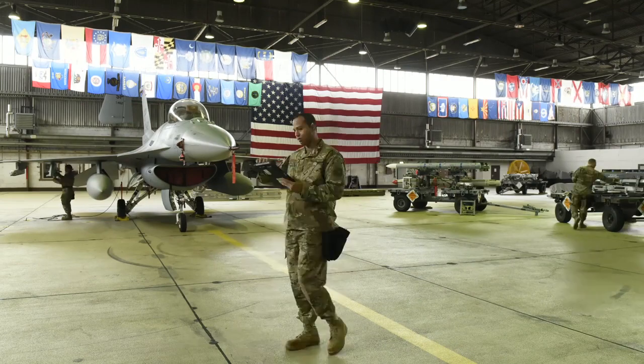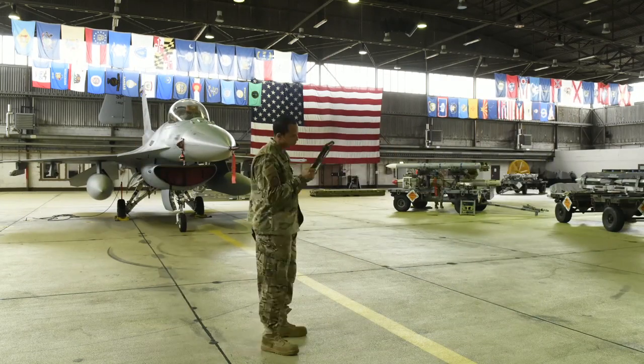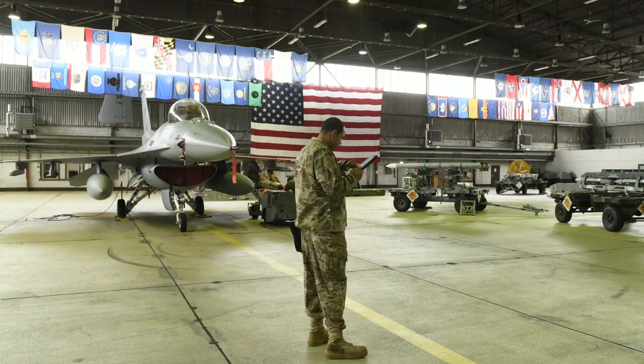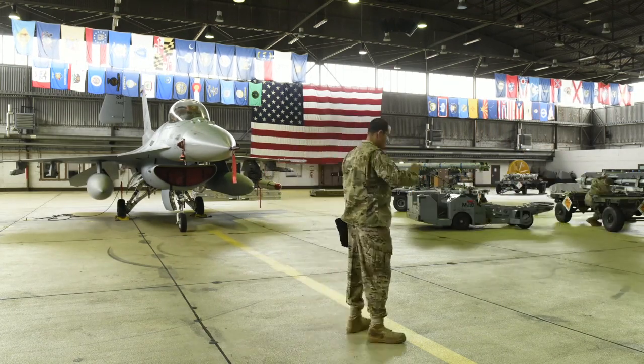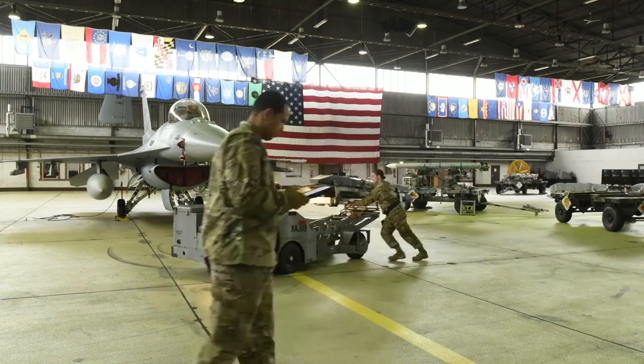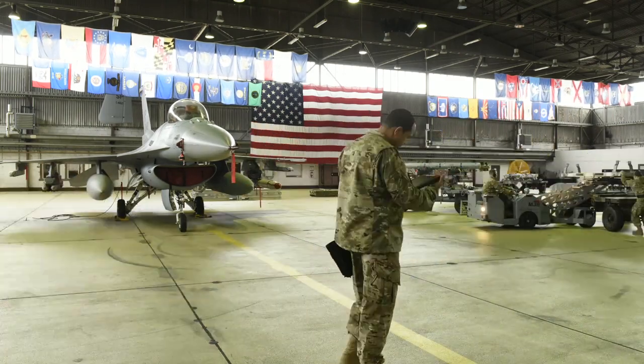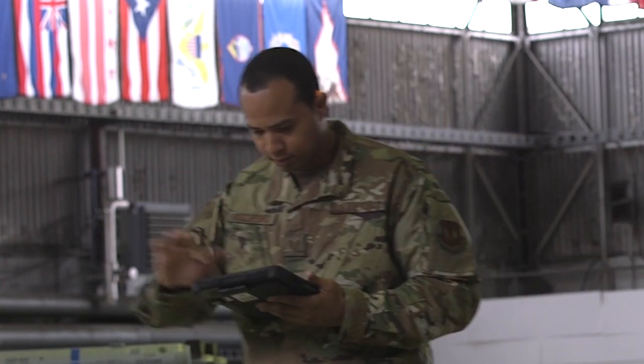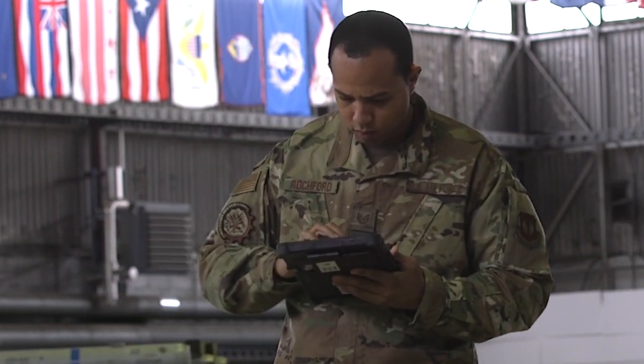Hello, I'm Master Sergeant Valenzuela from the 52nd Maintenance Group at Spangdahlem Air Base, Germany. Current weapons loading checklists are overly complex and time-consuming. Oftentimes, team chiefs have to use four to five different PDF checklists and sort through upwards of 840 steps just to find the 245 steps that apply to the task they are performing. The abundance of non-value-added motion adds critical time to a speed-sensitive operation and forces the team chief to focus on navigating their checklists rather than performing a safe and reliable load.